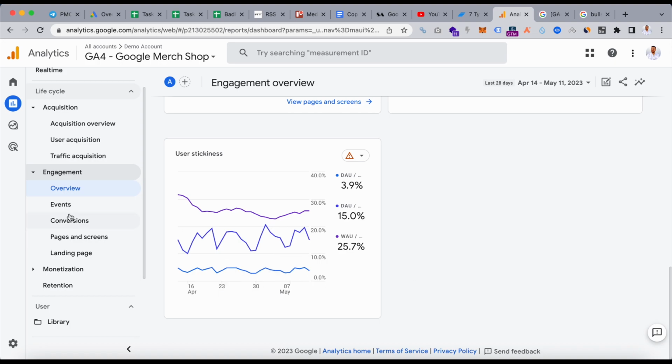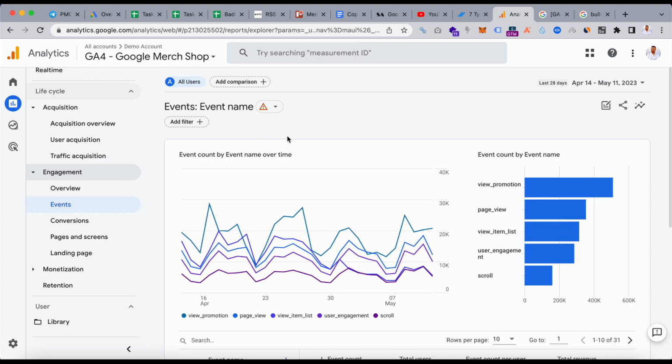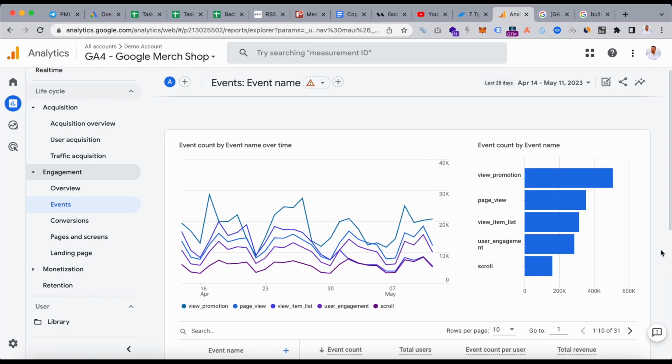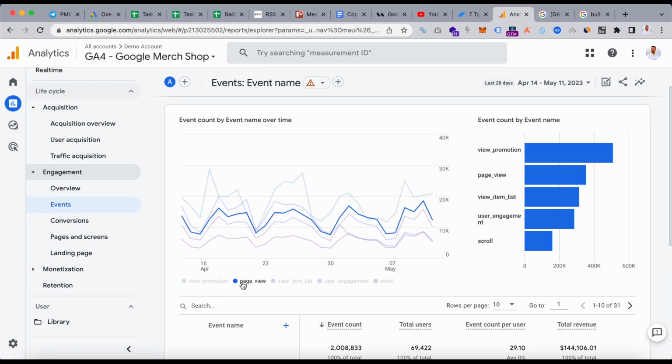Let's drill down in reports. First one is events. Just like other report sections, we have the filter added here. We have the event count by event name over time, and we have event count by event name compared to each other. If you hold your mouse on any of these, you can see them separately on the chart.